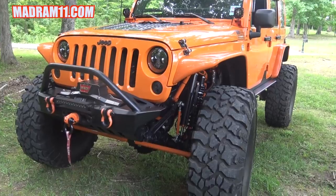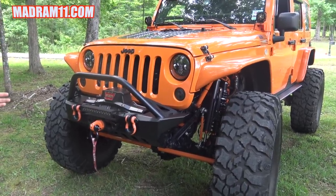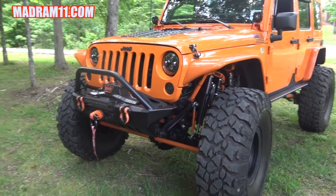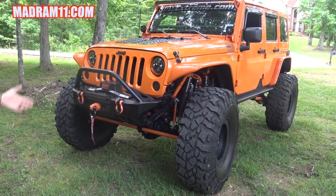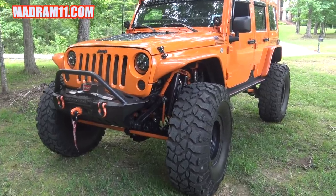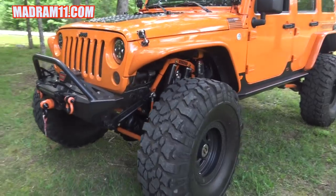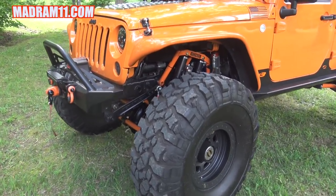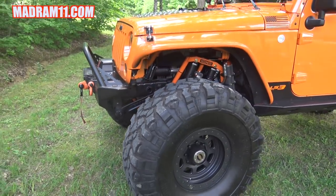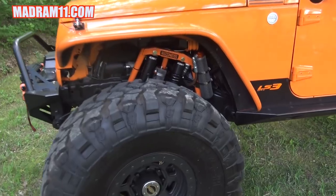This is, I think, still the only Jeep running a Recon DSS kit that doesn't have Curry axles underneath. They really spec'd it to the Currys, but I didn't want to buy new axles again, so we stuck with the Spicer Parts axles, and we run the Rebel Off-Road Recon dual suspension setup. And what's awesome about this is we Cerakoted the Kings. The springs are powder coated.